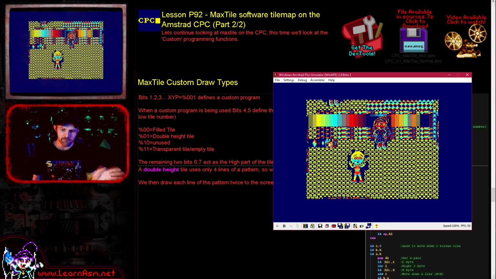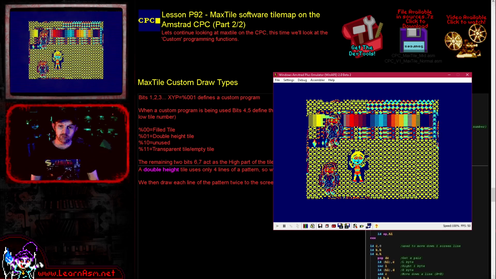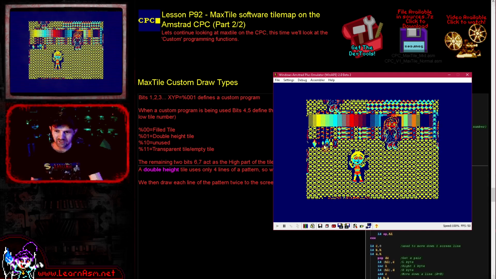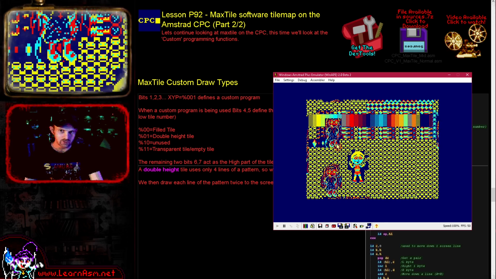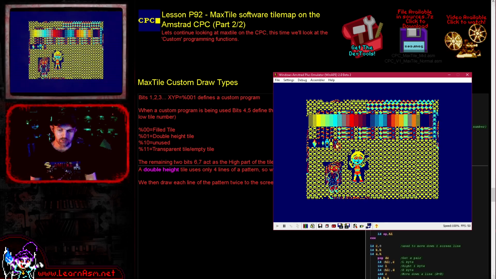When I did my Suck Hunt game, I had a stupid introduction, which was a parody of the Operation Wolf game. I didn't have enough memory to do the animation tiles I wanted, but by halving the height of some of the less important data, actually I think it was the entire data, the effect was almost identical, and it saved literally half the memory. And for a silly joke, it really wasn't worth making the game a multi-load game to fit the joke in. So as I say, halving the height of the tiles actually makes them easy to draw still, and it means that you're using half the source data, which in some cases may make little to no effect. But it's also slightly faster as well, which is an added bonus.